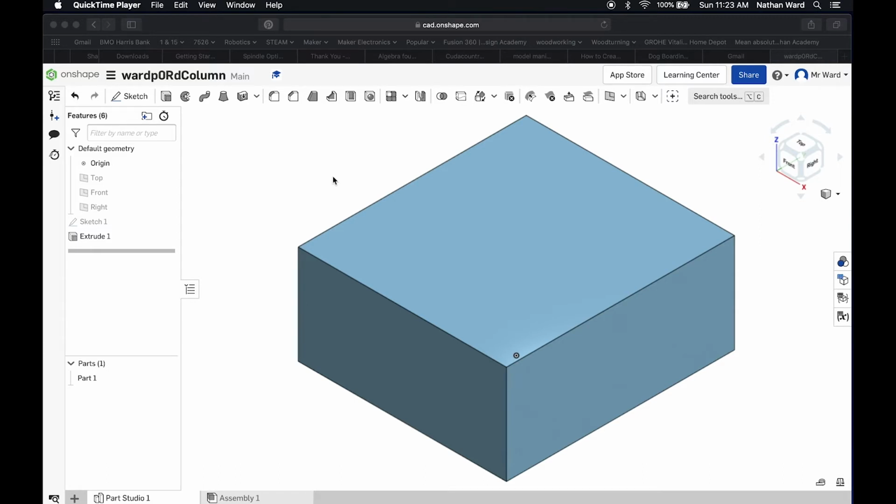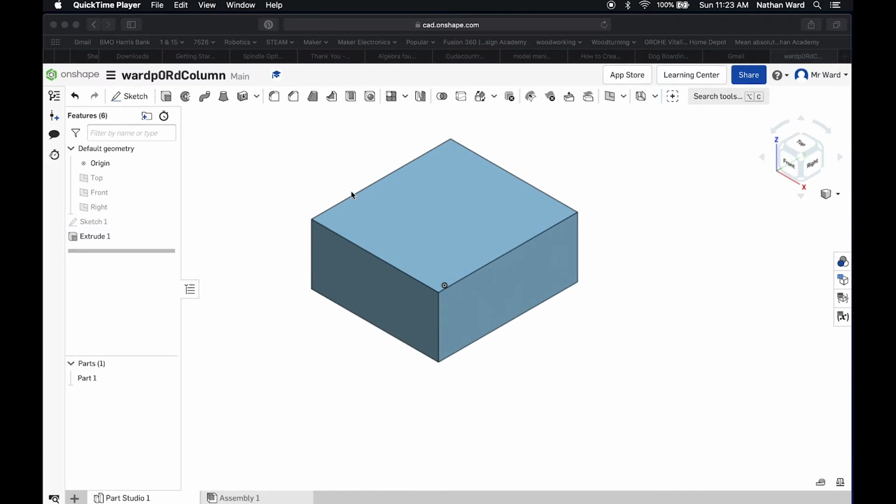All right, so last time we talked, when we were introducing Onshape, we made this box right here. We made this kind of rectangular cube. We used the center point rectangle tool in our sketch tool, and then we extruded it. I've been playing around with it. It's not a perfect square anymore like it was before, but we're going to go through and change this thing around.